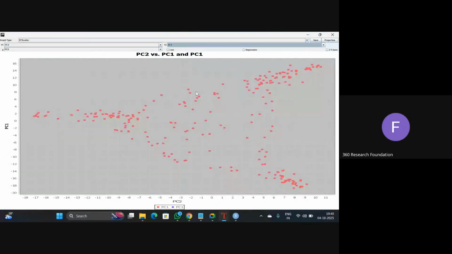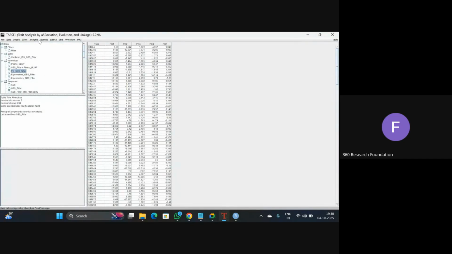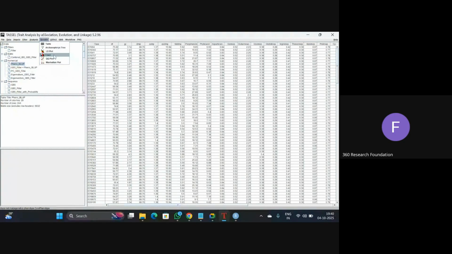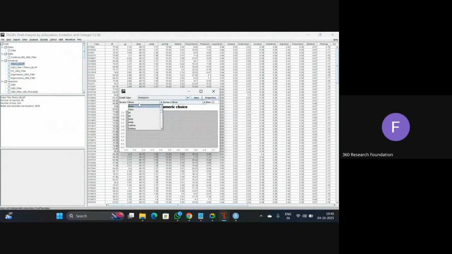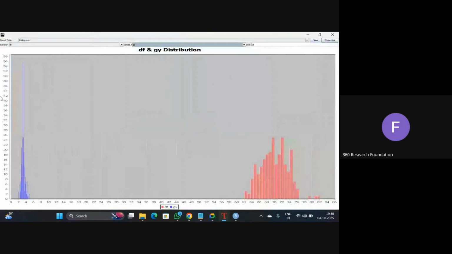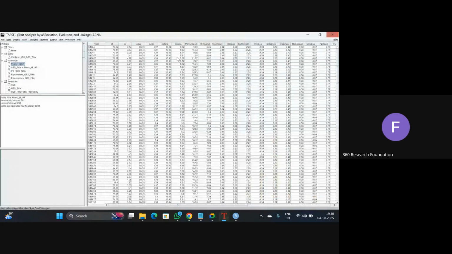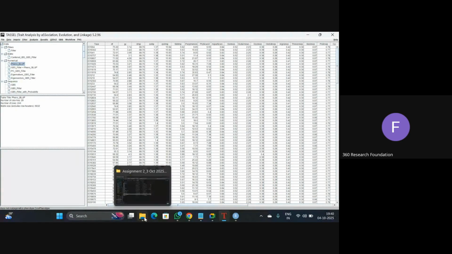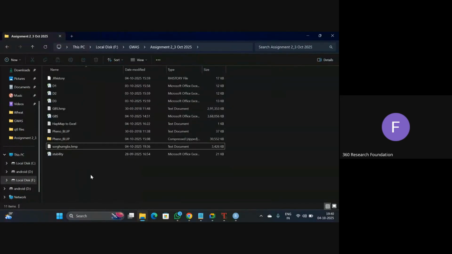Likewise, plots will be there. From the chart option, you can draw the charts. Across traits also, so no problem. So now we'll use this same file.